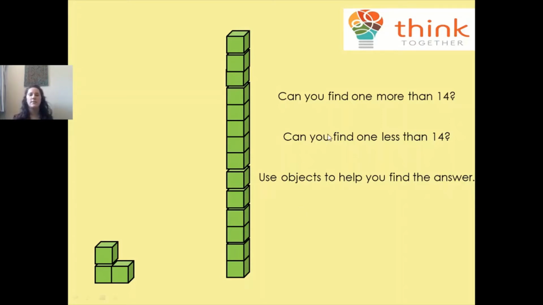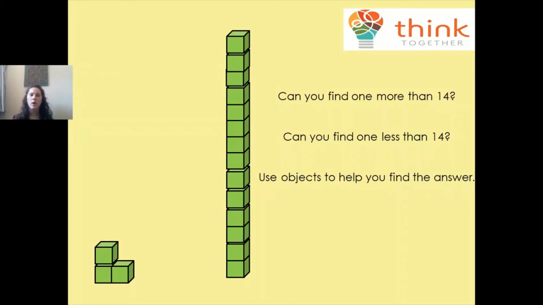Let's start with, can you find 1 more than 14? To begin this, I'm going to need to have 14 objects. I've made a tower, but let's just check it's 14. You ready to count along with me? I want to hear those voices. 1, 2, 3, 4, 5, 6, 7, 8, 9, 10, 11, 12, 13, 14. I have 14. Now, the first question says, can you find 1 more than 14?